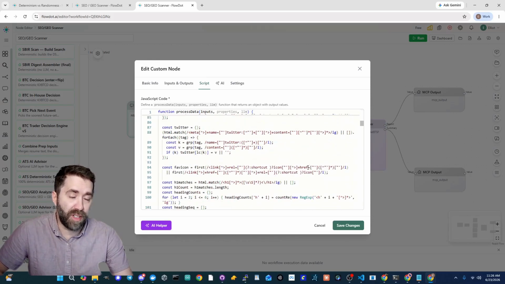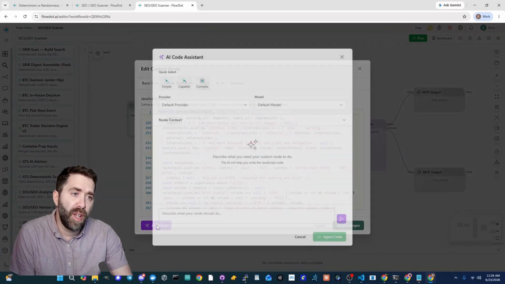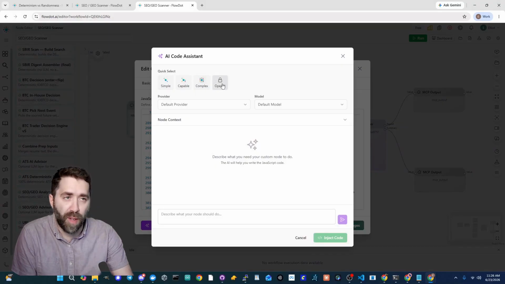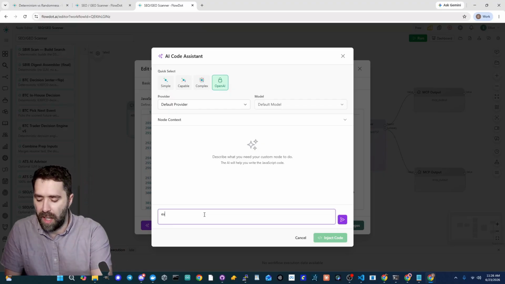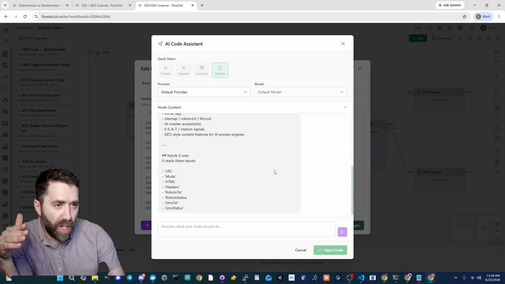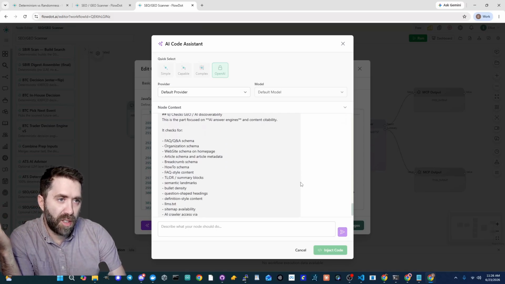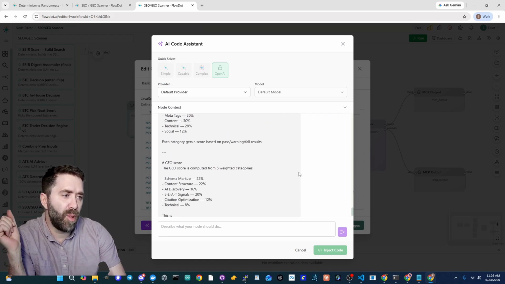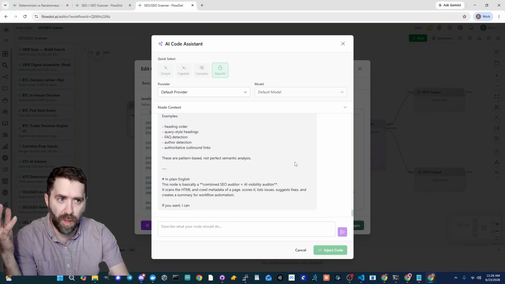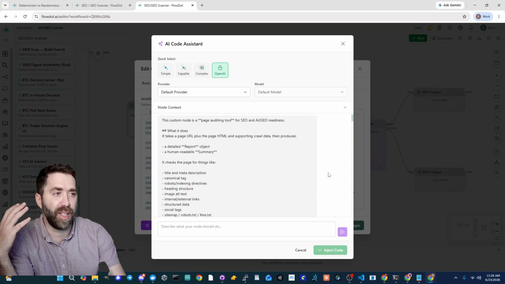Everything here is just if-then conditionals. You maybe don't understand it. If you don't, you can hit the AI helper. It's going to allow you to connect, just like all FlowDot things, to whichever model. I'm going to go ahead and use OpenAI since I have my OAuth connected. And I'm just going to say, explain this custom node. It will explain that it is a big scanner. The first thing it's going to do is read it, and it's telling me this is indeed breaking down exactly what it does, a bunch of different rules. So this is helpful if you're using a public workflow that has a custom node and you want to make sure you understand what's going on rather than just blindly use it.